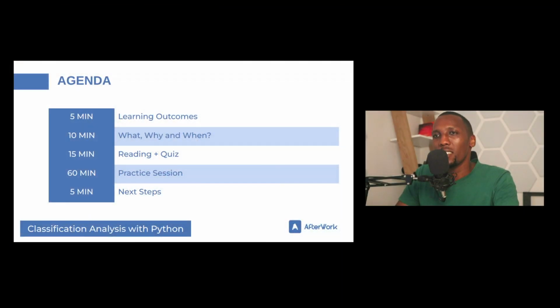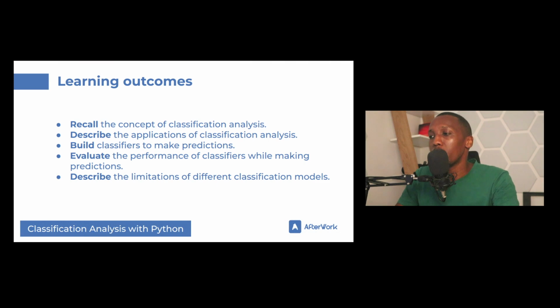So let's get started. By the end of this workshop, we are expected to have achieved these learning outcomes. We should be able to recall the concept of classification analysis. We should be able to describe the applications of classification analysis. We should also be able to build machine learning models, which in our case we would term classifiers, to make predictions.